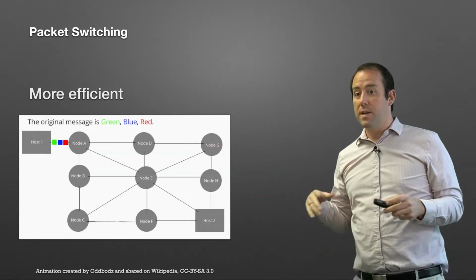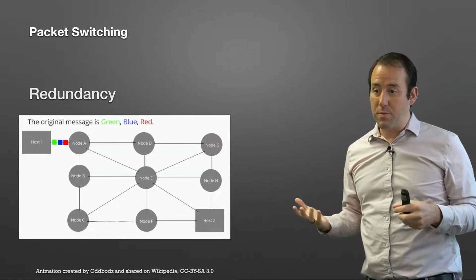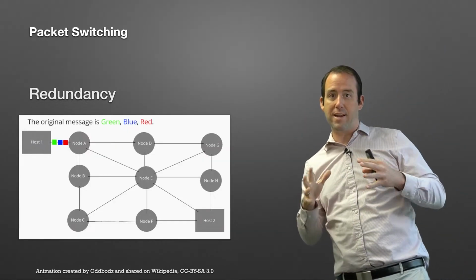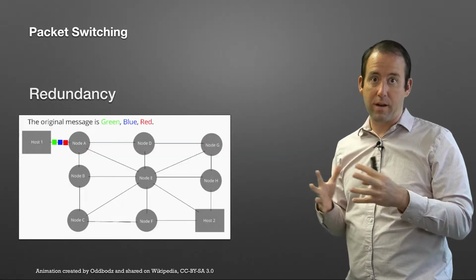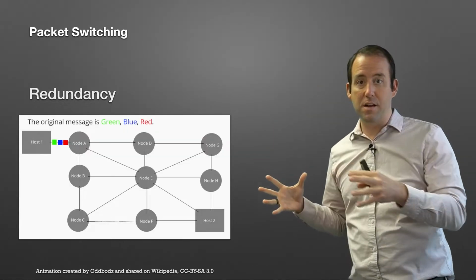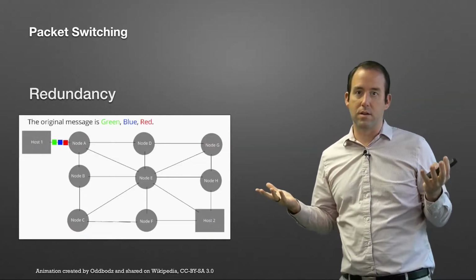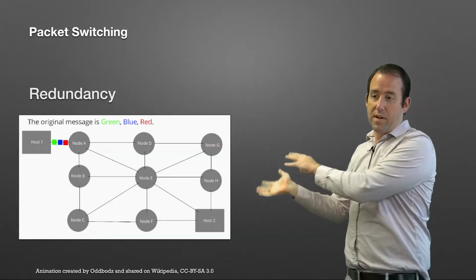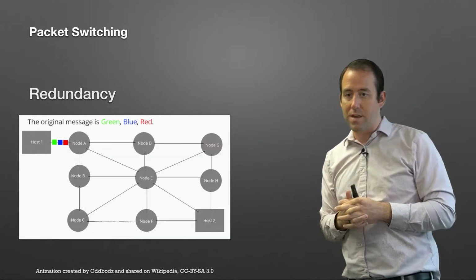And that's awesome. We also have greater redundancy, and redundancy is critical. ARPANET, the original packet switch network, was created, and the packet switching and all of this technology was created because we were concerned that our country was going to get nuked and we were going to not have a way to get data from one place to another.